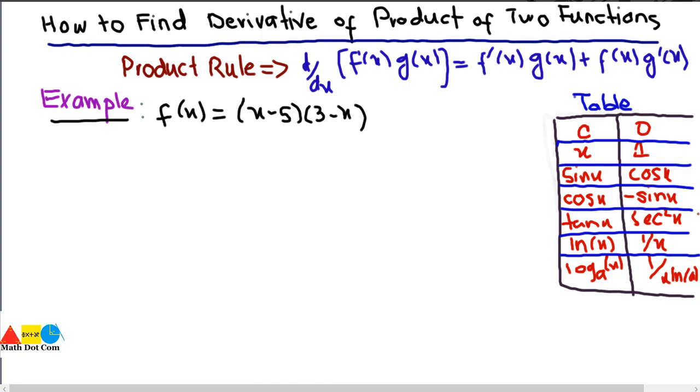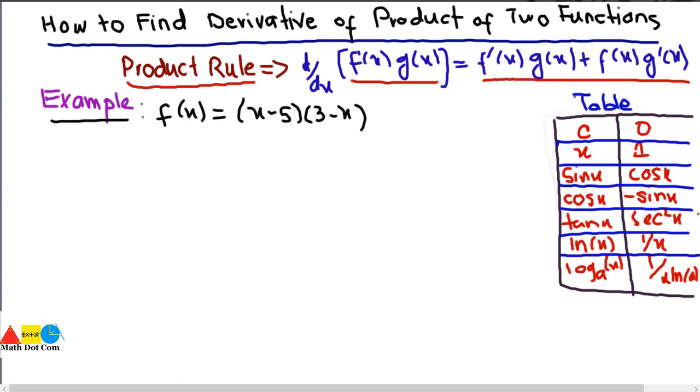Now, what is the product rule? We have seen in our previous lectures about the rules of the derivatives, and one of the rules of the derivatives is the product rule. According to that rule, when two functions are multiplying with each other, you have to find their derivative by using this formula: first you find the derivative of one function, that is f dash of x, and write the second function as it is, plus you write the first function as it is and find the derivative of the second function.